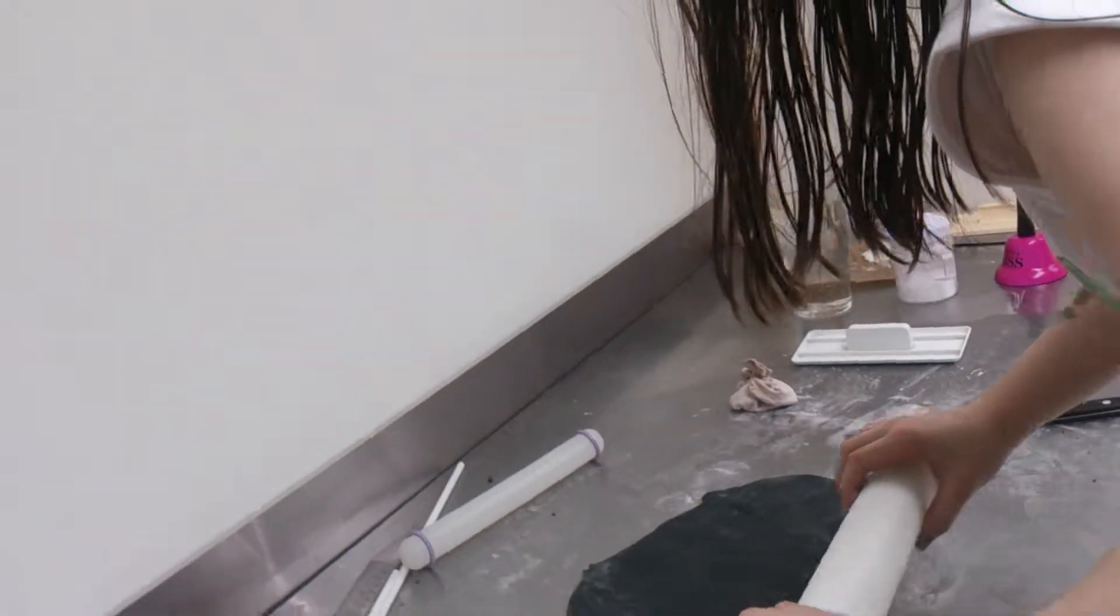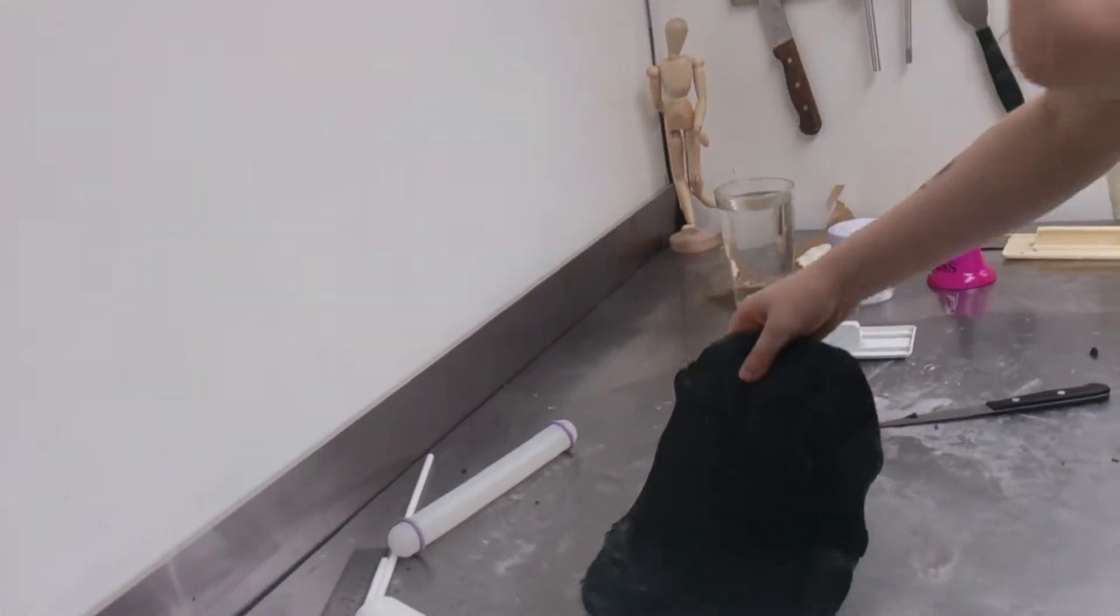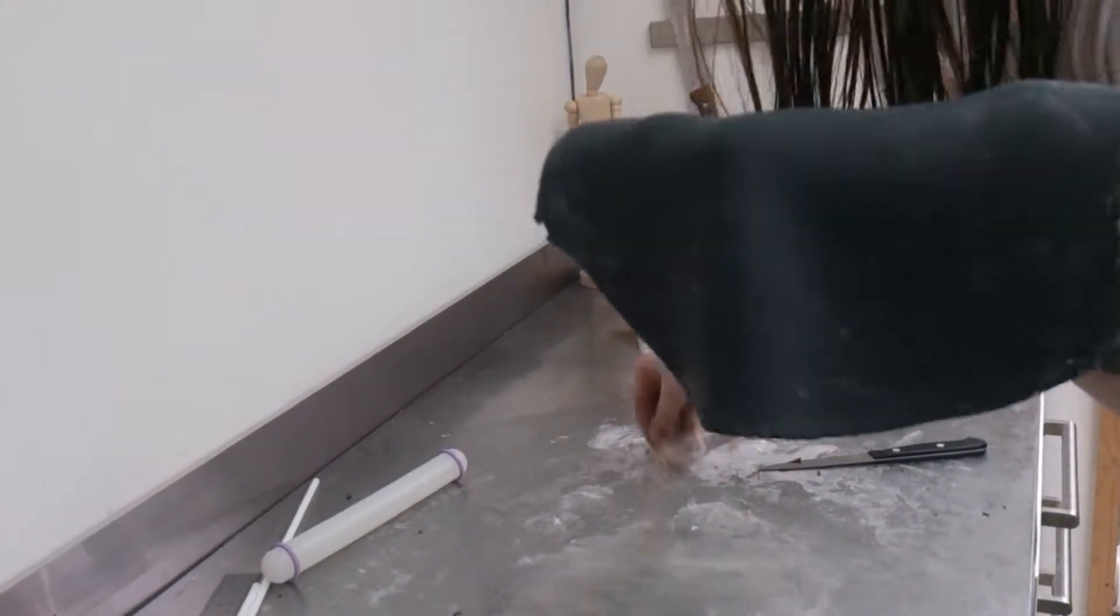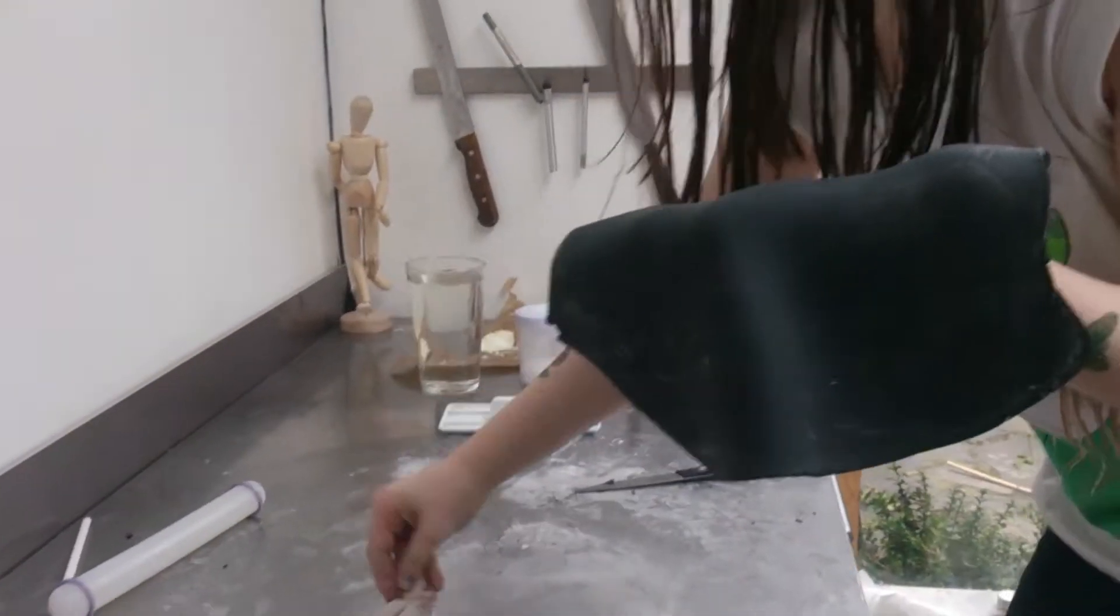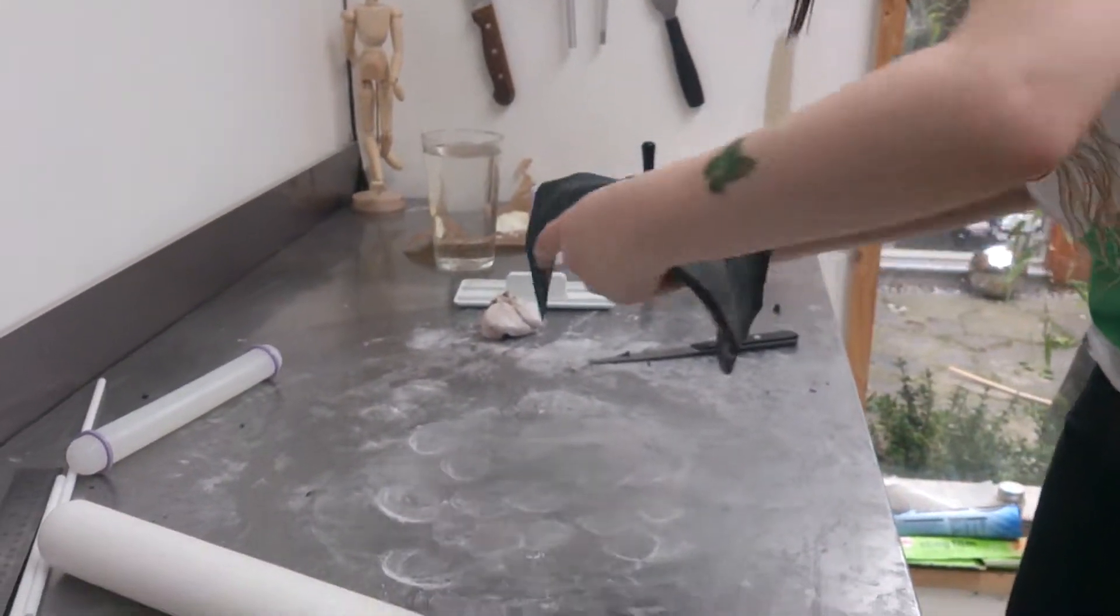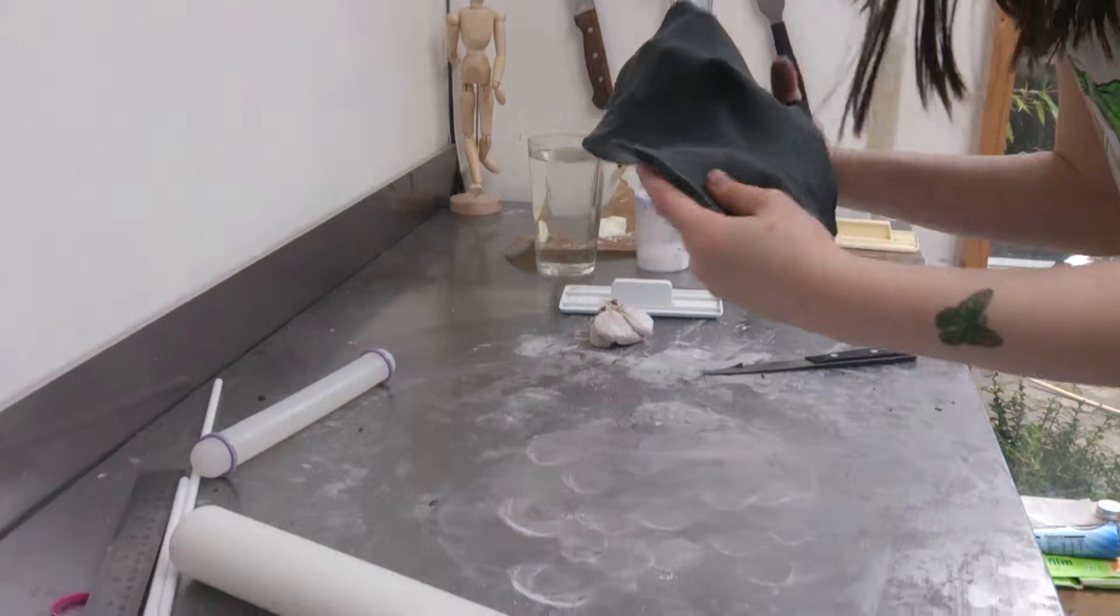Put a bit more icing sugar underneath it. A bit more cornflour. And twirl it all the way around. 180 degrees, that's enough. Yeah, one more. Go on, twirl. Yeah, now. And roll.